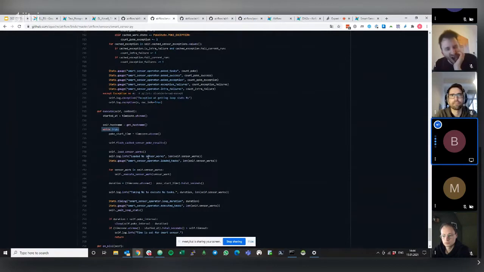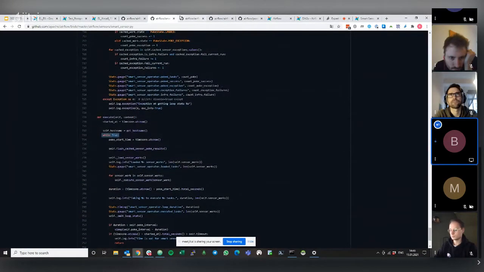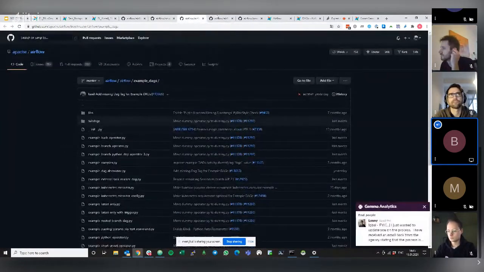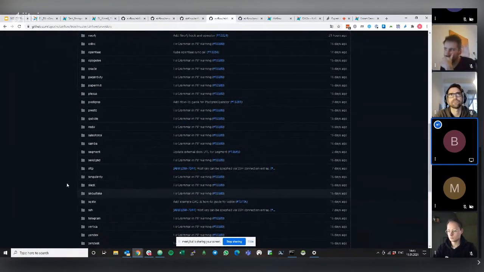If there is something I need to sense, poke it. So it instantiates the other operator, gives it the variables and the context, then pokes, and then checks if it was successful or not. And if it was successful, set the other task to true or false.